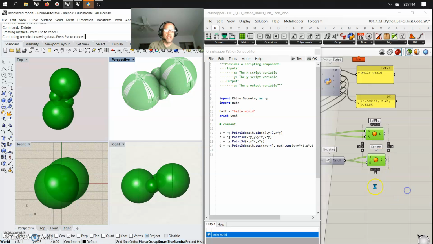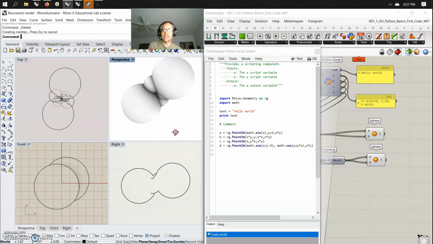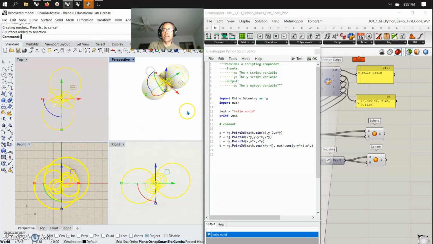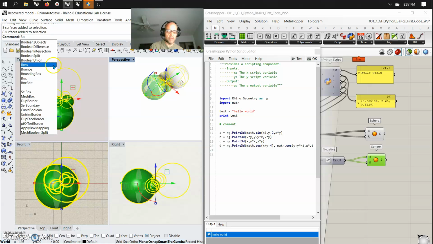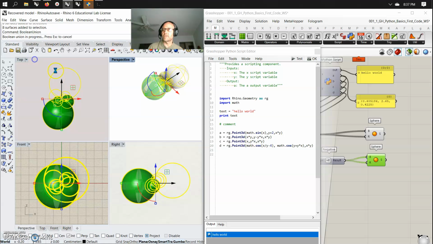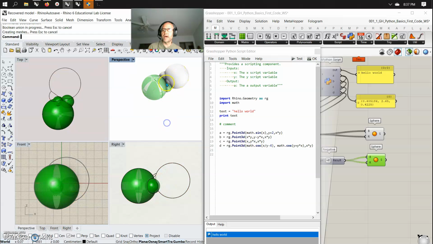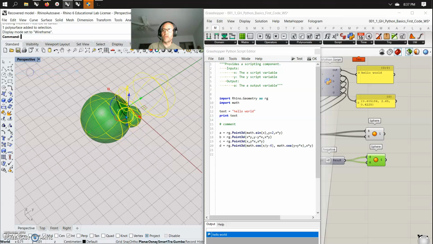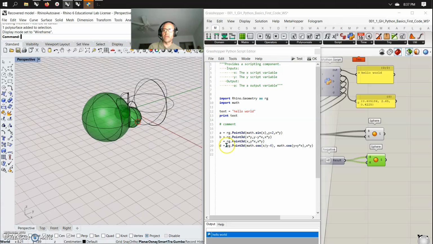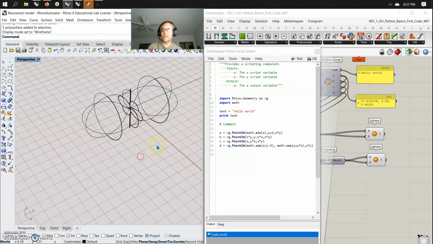I'll take it to another bake and leave that and see if I get lucky and this one will actually choose the union. It might be that I have to select one and then the other and then bake them. So I'll just try this out. Once again, I'm just playing around, grabbing these, and I'll try Boolean union again. Probably it'll fail because that's just how my life goes. But I think we got it. Let's take a look at our wireframe and see if we haven't figured that one out. I think I did both. Yeah, I've got a pretty nice system here.